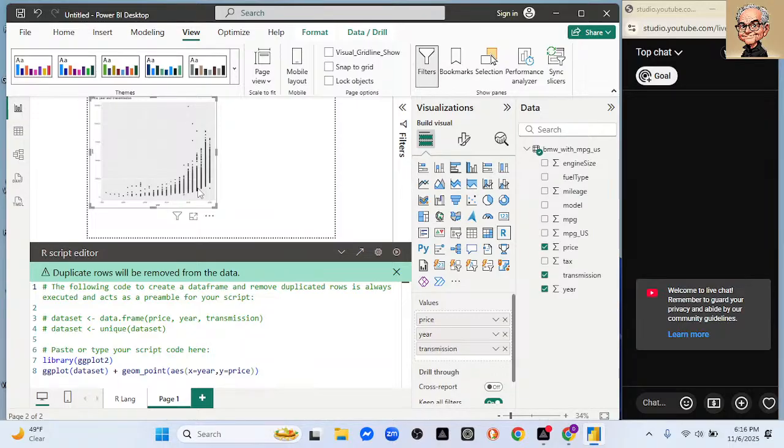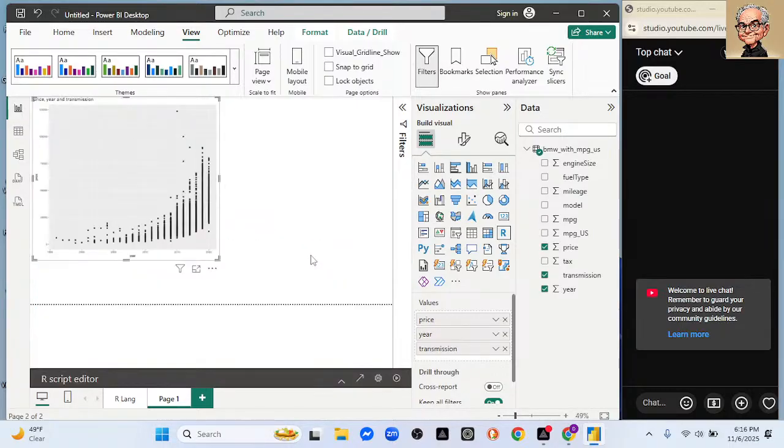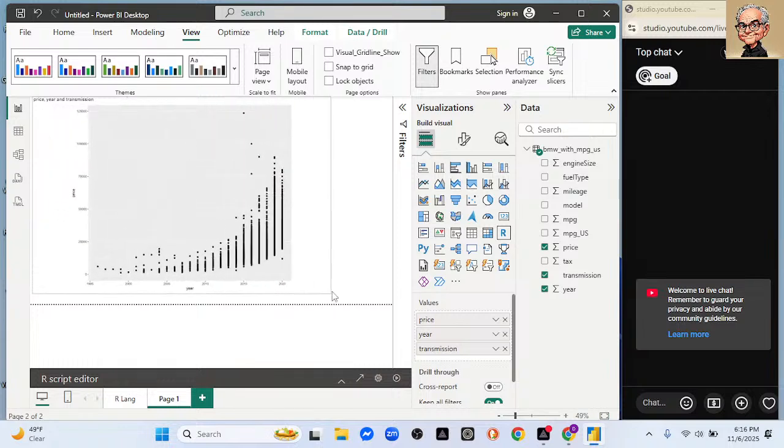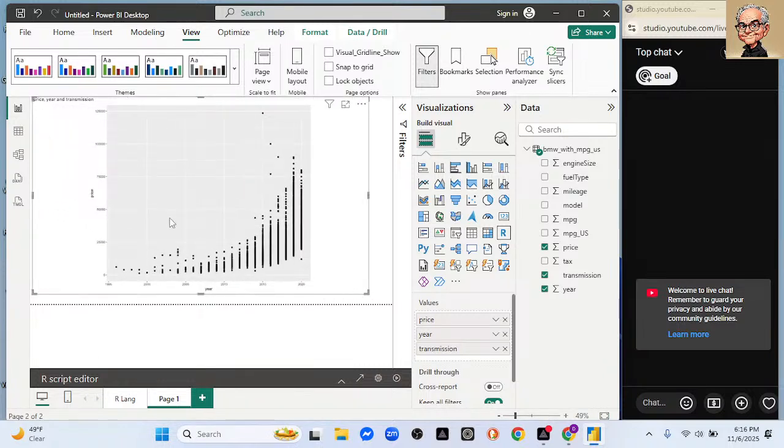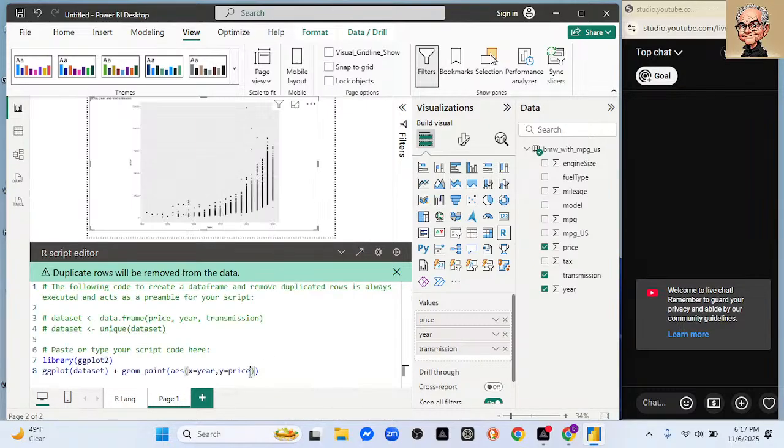Okay? So let's take a closer look at this over here. All right? So you would expect newer cars to have a higher price, right? That makes absolute sense, doesn't it? Let's expand this again.